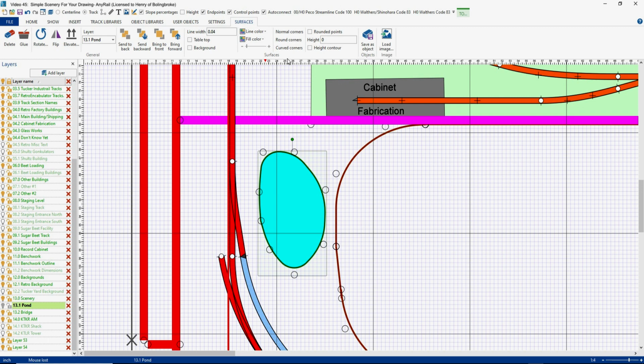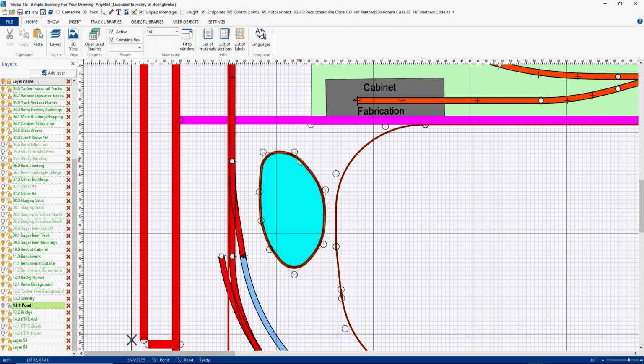And just for the heck of it, even though it will look kind of dopey, you can change the line color of the outline and its width to simulate ground around the pond. To do this, we're going to go up here to Line Color. We're going to click on that, and let's say we're going to use the color brown. And then we're going to come over here and change the line width. In this case, we're going to make it 1/4 inch. So I'm just going to type in 0.25 and hit enter. And if you look down below, we now have a brown outline. I'm going to click out here to get rid of that bounding box. And now we've got that brown around the outside of the pond.